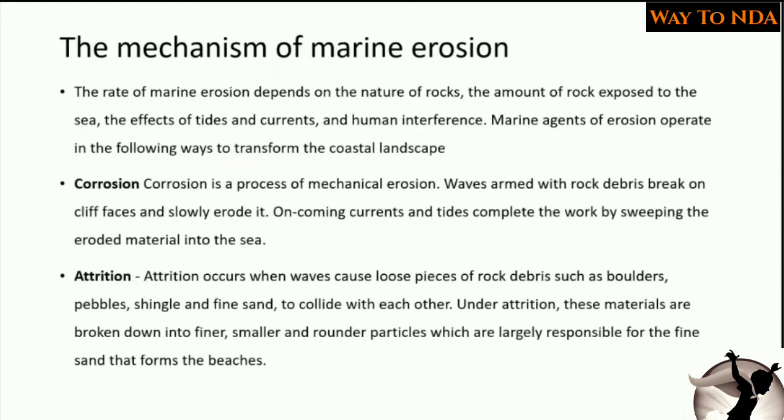Now we look into the mechanism of marine erosion. How is this marine erosion actually happening? The rate of marine erosion depends on the nature of rocks. What type of rocks are there on the coastline? It totally depends on the nature of the rock, what the rocks are made of. It will totally depend upon the composition of the rocks.